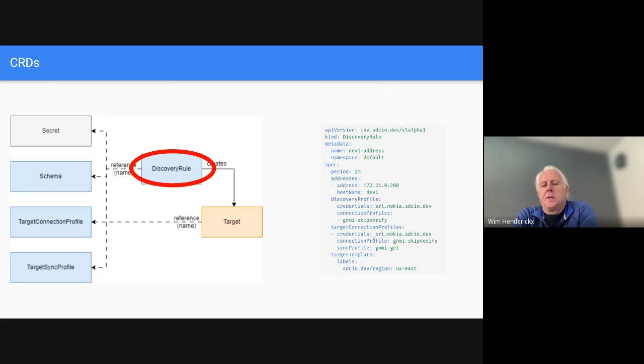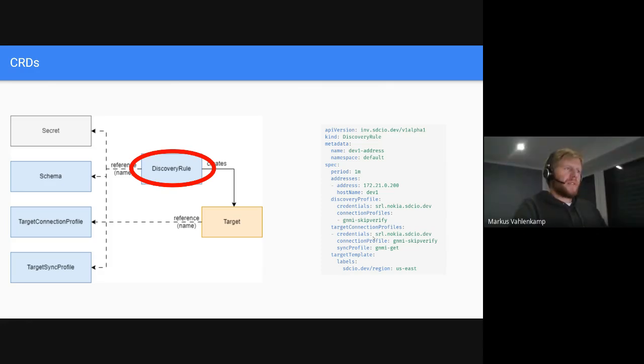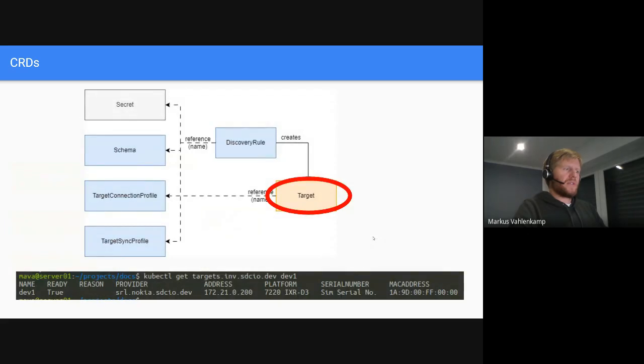Okay, so that's the discovery rule that then, as a result, creates targets. This is an output of a discovered SRL device, right? You see the name of the device, it's ready, so all the state and so on in the background in the data server is provisioned.